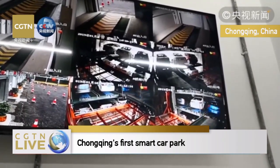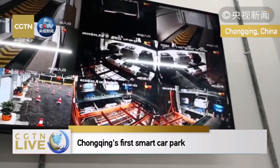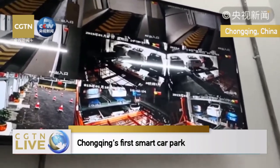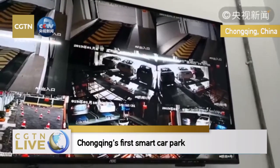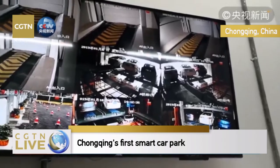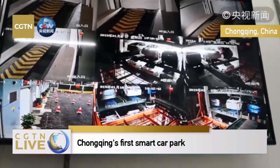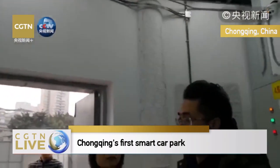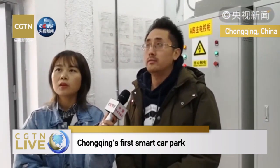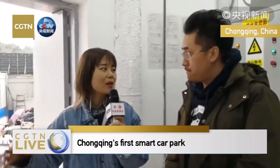This is calculated automatically by the computers. As we said about the infrared, we have a system in the lift. If your car is blocking the infrared, it would stop. And now this has stopped. So manually, it is very convenient for us. We do not need to find spots anymore, and we do not need to find our cars anymore, and this saves the time of the car owners. Also, it saves energy and cuts emissions.